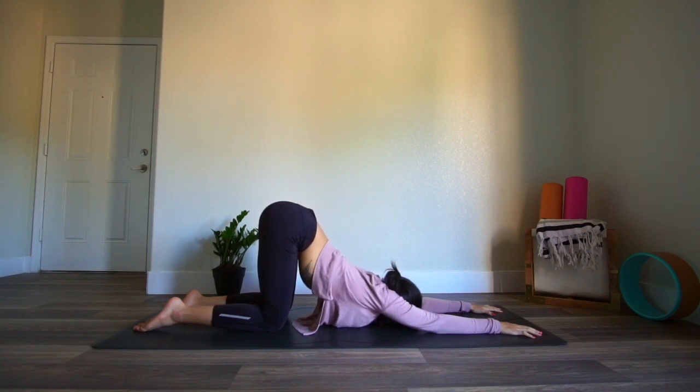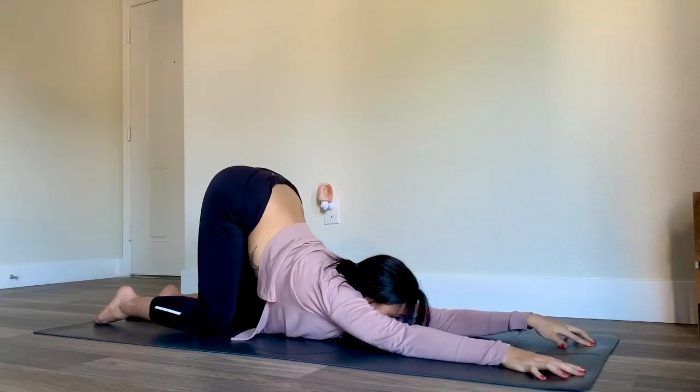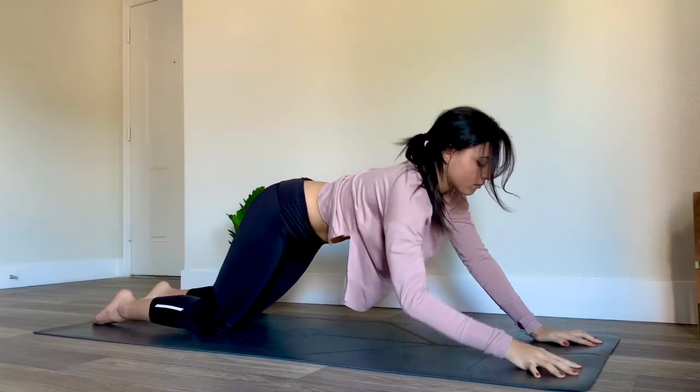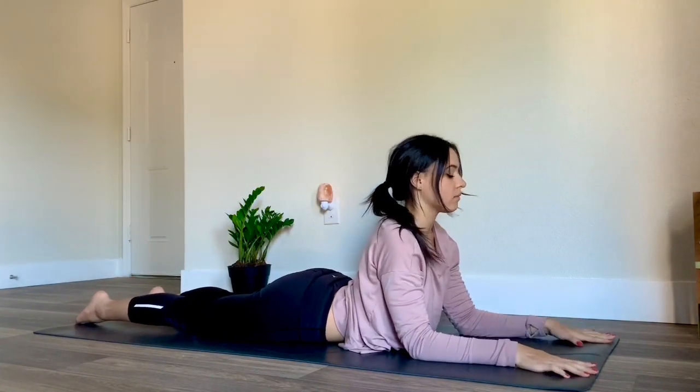If you'd like to take a little bit of a deeper variation, you always have the option to come onto the fingertips here. You could even bring the chin on the mat. Take one more breath. Press into the palms, sink the hips and belly down, coming into Sphinx pose.